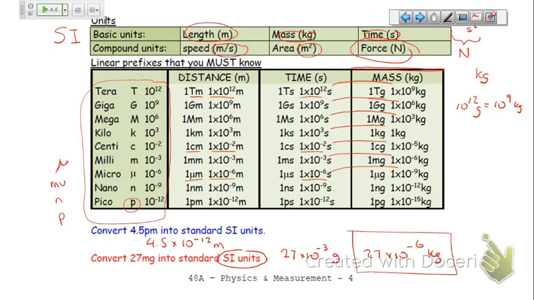For prefixes, we have a whole bunch of tables, and there is a logic to the tables. There's a little bit of just learning. You just got to learn that pico means 10 to the minus 12, or nano means 10 to the minus 9, etc. But then when it comes to some of the confusing things, like for mass, it doesn't seem to work out. 1 picogram is not 10 to the minus 12 kilograms. And the issue is not with the prefix, it's that our SI unit is no longer the gram, it's the kilogram. So there's the logic behind it. You learn your prefixes and you remember that bit of logic, and you can work it out.